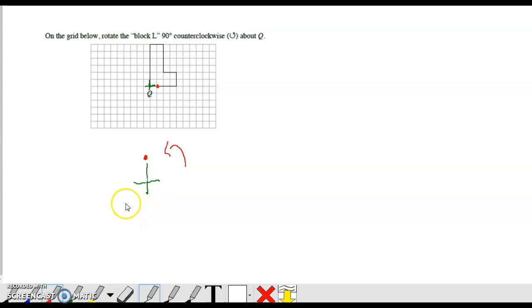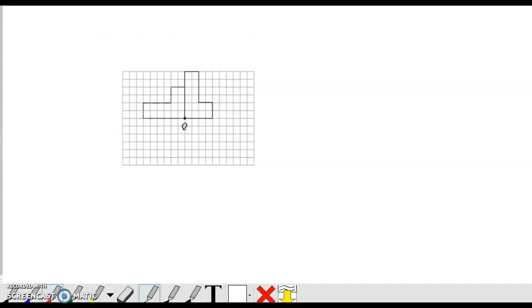All right, if you're coming back from pausing the video, I'm going to show you what the new image looks like. If it's not quite correct, go ahead and pause the video and correct it, but this is what the new image should look like. Notice that now the L looks like it's on its side, and it should be kind of next to each other. So again, this was vertical, and now it's horizontal. This was horizontal, and now it's vertical.